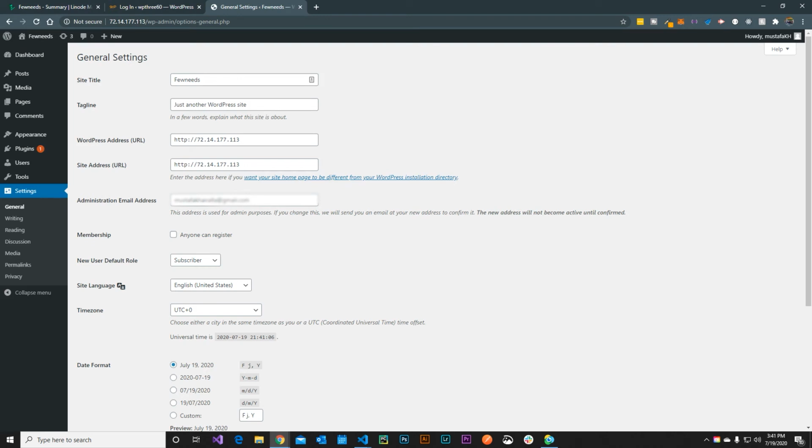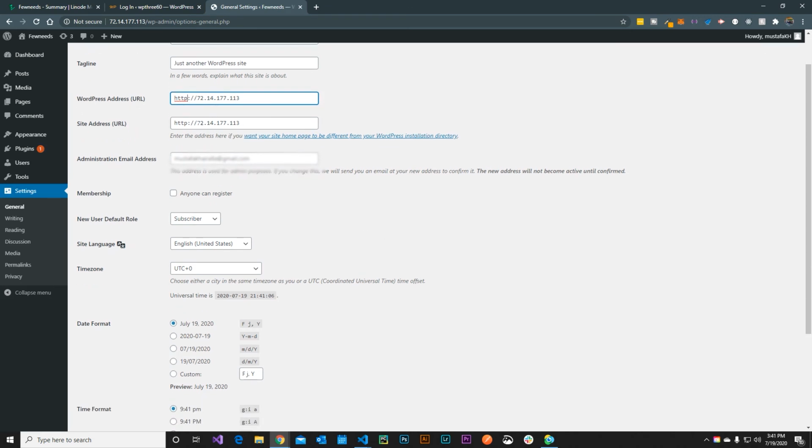Just make sure you change it, because you don't want Google to index your page and then this shows up under the search result: just another WordPress site. You don't want that, so do it right away. And then once you connect everything and connect your SSH, you're gonna come here and change this to HTTPS, and then you can put your domain name as the site URL, whether you want it to be just the domain or with www.